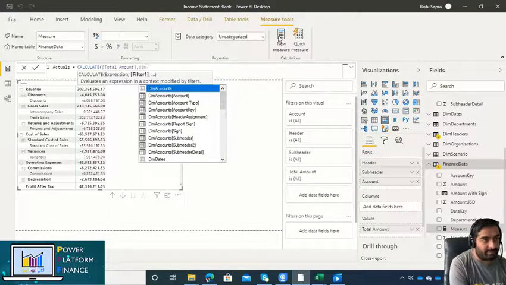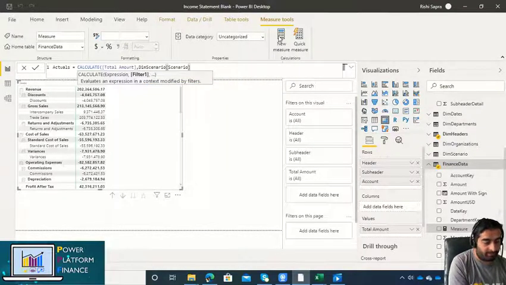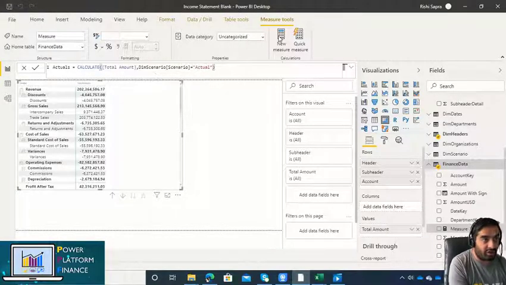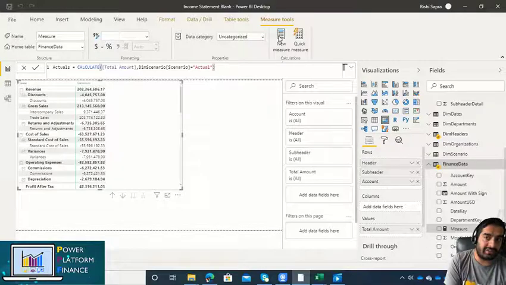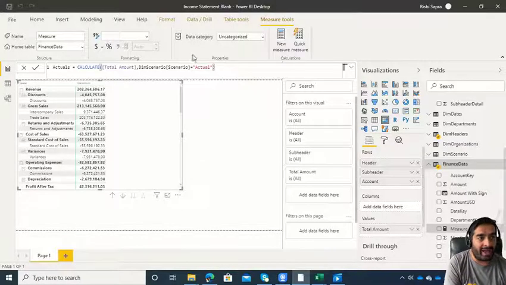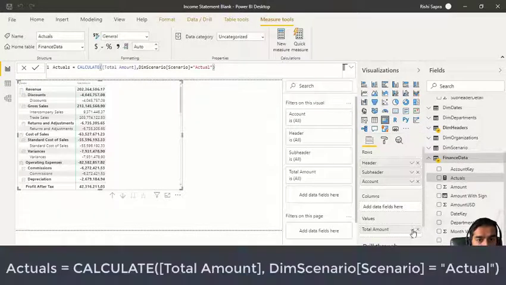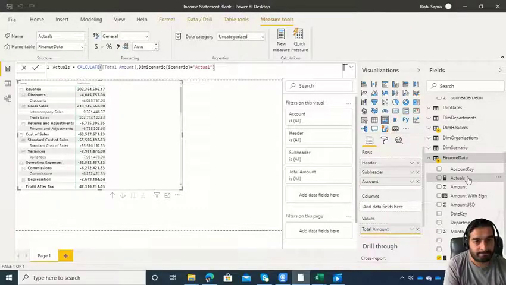So if we do dim scenario equals actual, what this will do is give us our total amount, so the sum of that finance amount with sign, but for where the scenario is actual. This is then going to give us our actuals, and we can now drag actuals in here instead, and that makes more sense than just total amount.